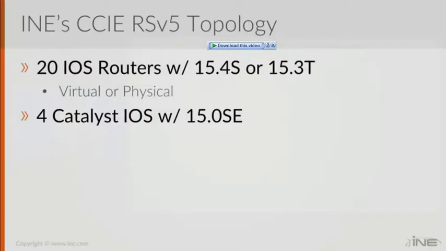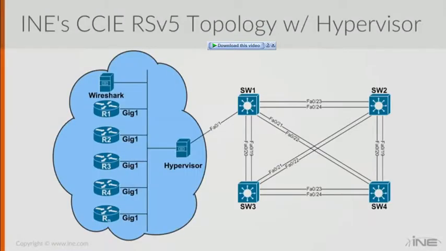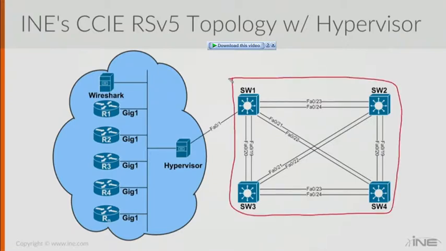Now, from a logical point of view, what the topology now looks like is that there's essentially an interface from the physical world into the virtual world. Specifically with our topology, we have the physical switches, switch 1 through switch 4. These are wired with basically 2 links between each of the switches, so there's a full mesh of cables, and then there's 1 link that goes into the virtual world.